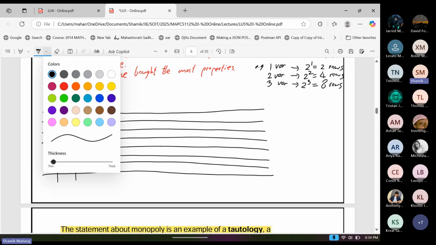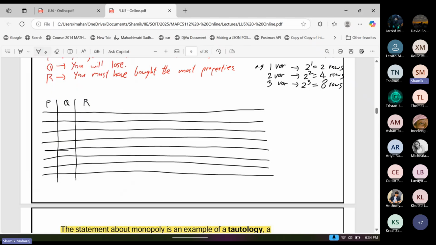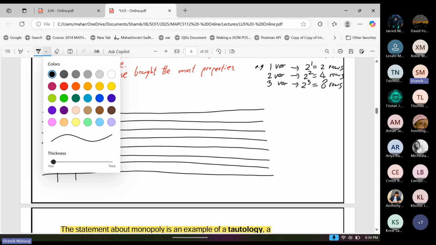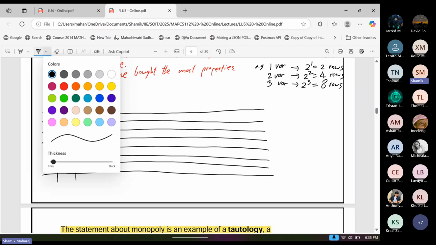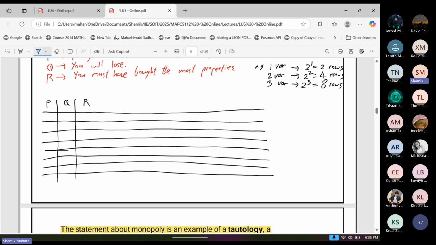Okay, and now to fill in every possible combination, let me stay with black for now. You don't have to always start like this. There's no set rule how to do this. You just need to get the combinations properly. But one way I like to do this is, I'll change to blue for this. The first column, just do a perfect half and half split. So if we're working with 8 rows, just do 4 of them true and 4 of them false.